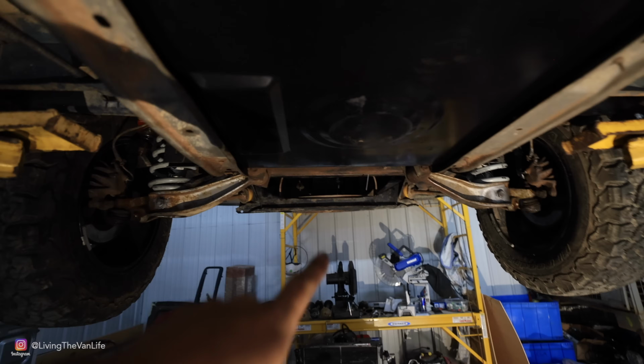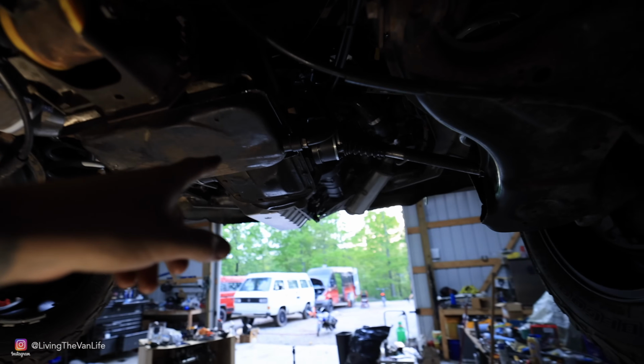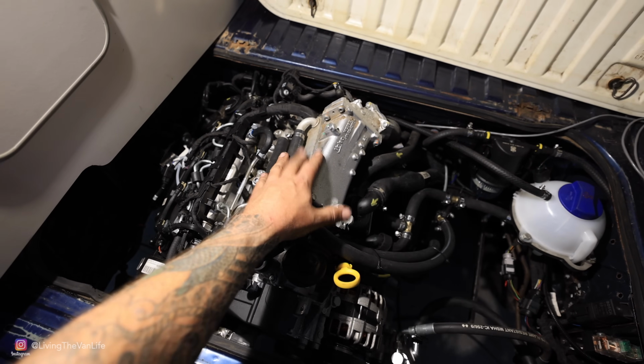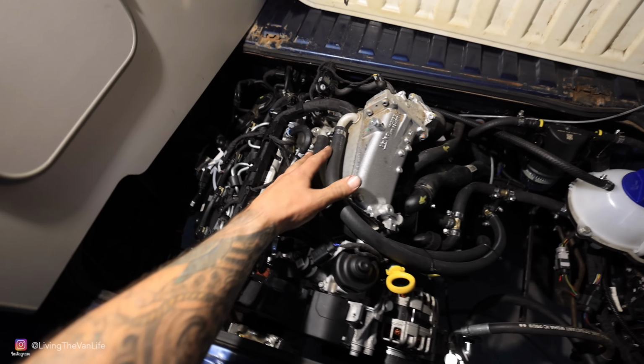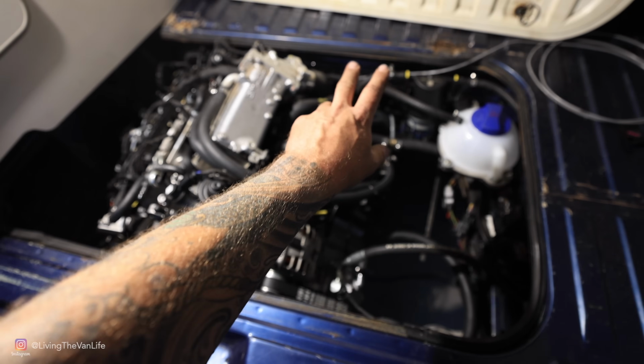We've got an intercooler heat exchanger at the front of the vehicle. That system runs back here to the motor. This is the intake with the intercooler system built into it. This is the intercooler system here that runs down to the heat exchanger at the front of the van.